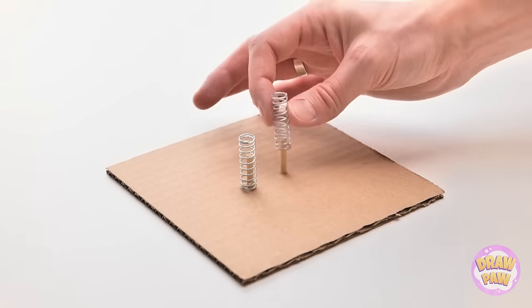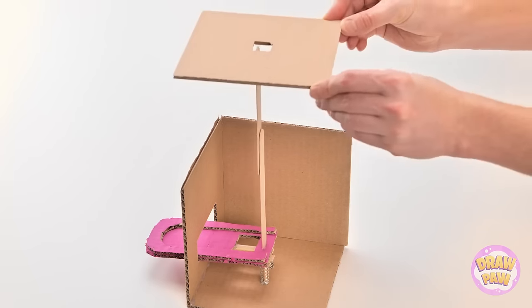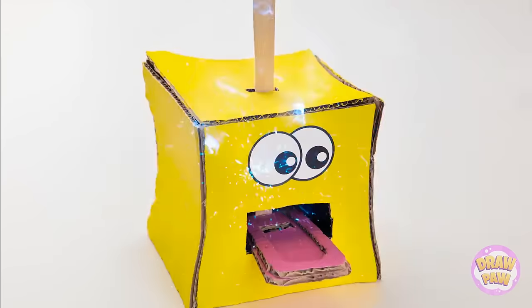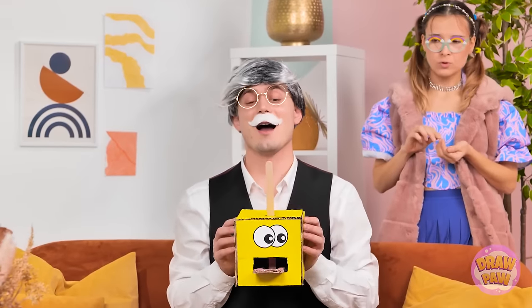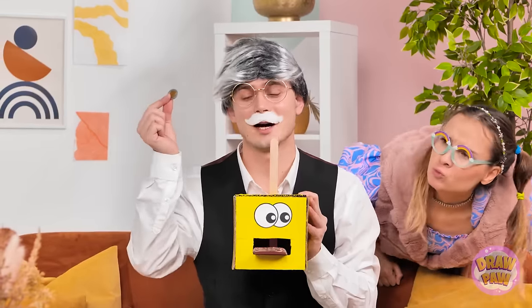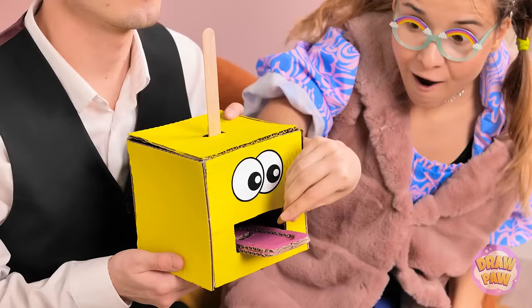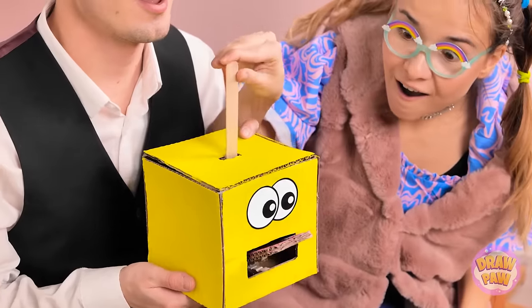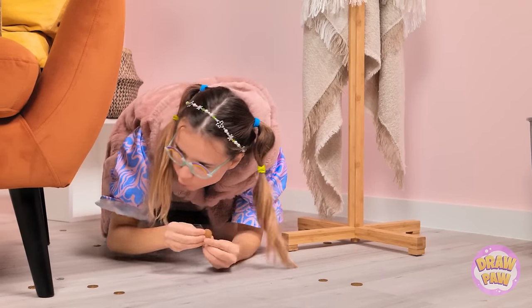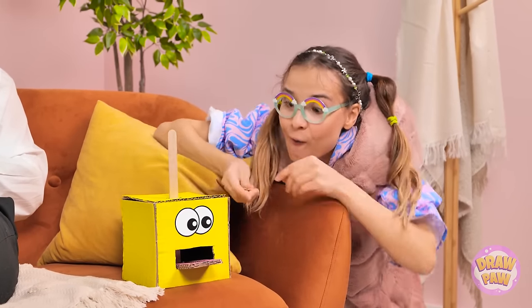Wanna see what I made? He's kinda cute, huh? Watch and learn. You hungry little guy? Eat up! You've gotta let me try! It's unbelievable! It worked! And look who's picking up coins now. A lot more fun this way, huh? Yeah! I'm sure he's getting hungry. This is so fun!